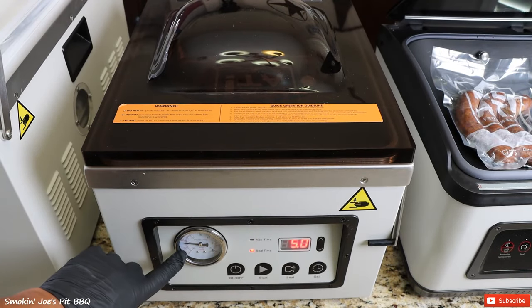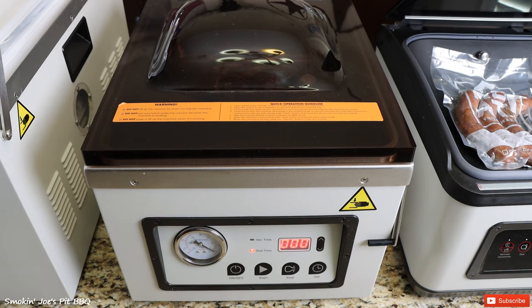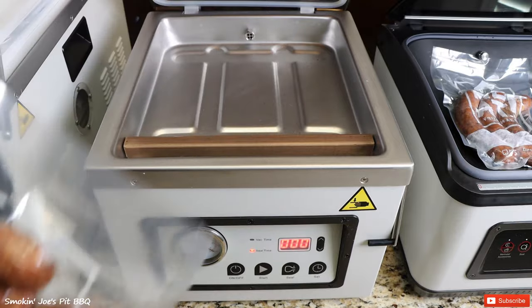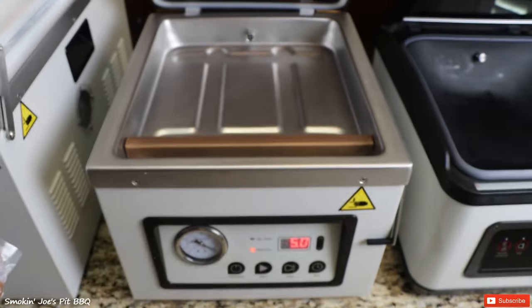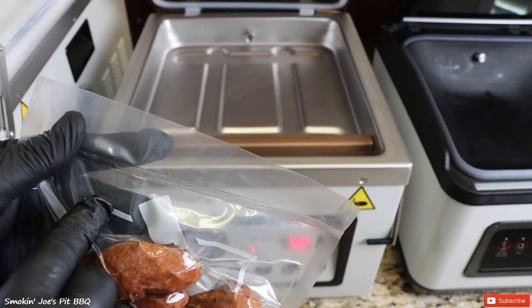Now again, this does have a gauge, and it did pull down to 25 inches of vacuum. Super fast and easy. So there's the oilless seal right there. Again, nothing wrong with that. And here's the oiled version. So it's almost twice as thick.